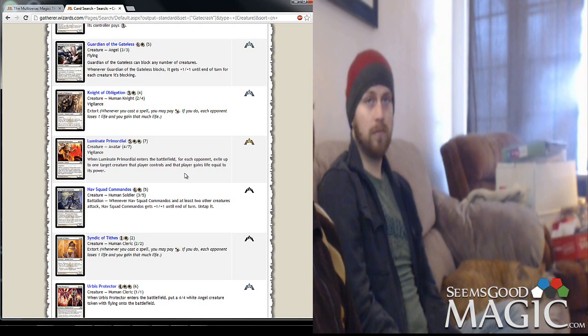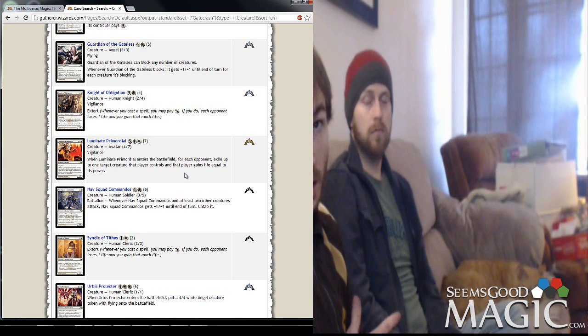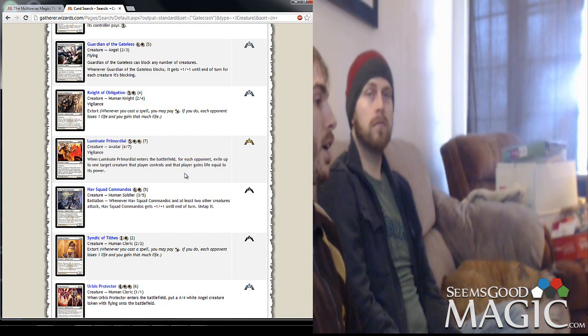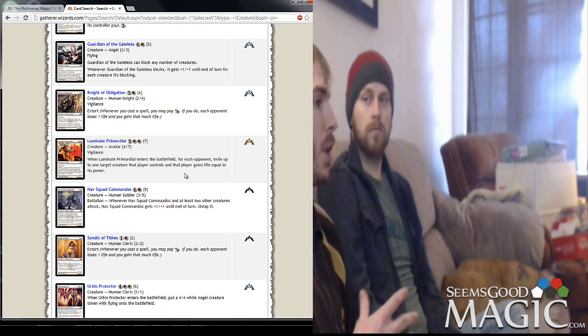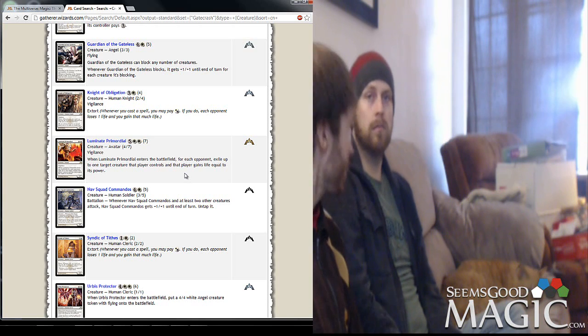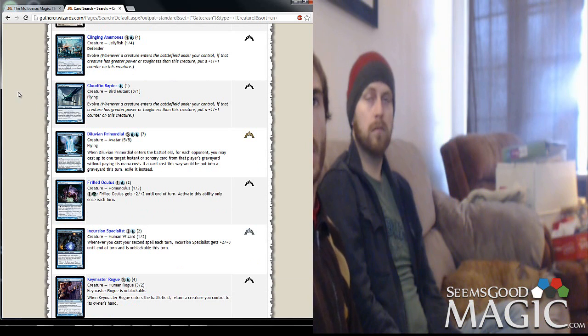But for now, we're going card by card and talking about how good it is in Limited, how good it is in Constructed, just our overall evaluation of the card. We really want to discuss what synergies we can find between Return to Ravnica and Gatecrash now that we have access to the full block. So that's our goal. We did white, and we're going to start on blue this week.